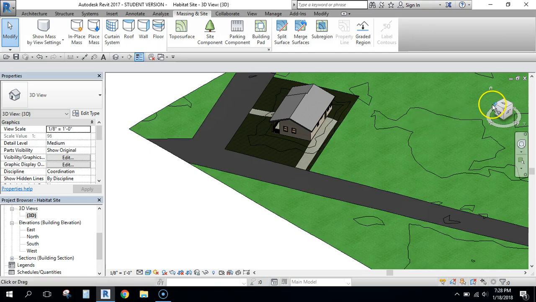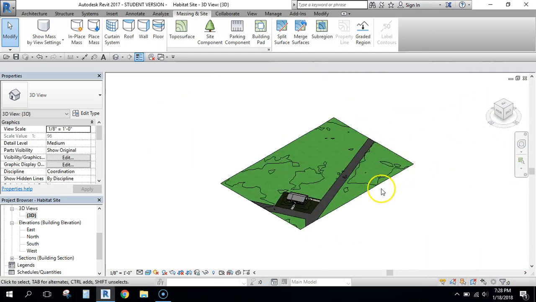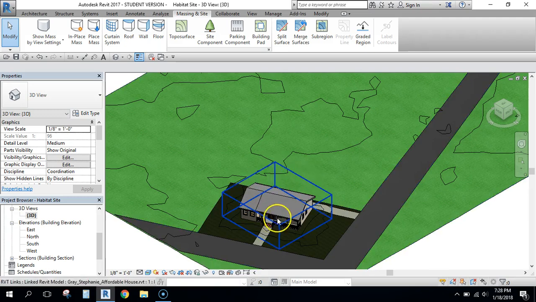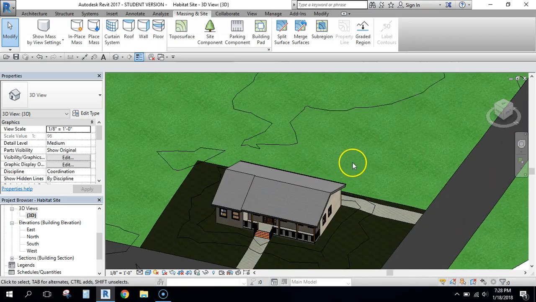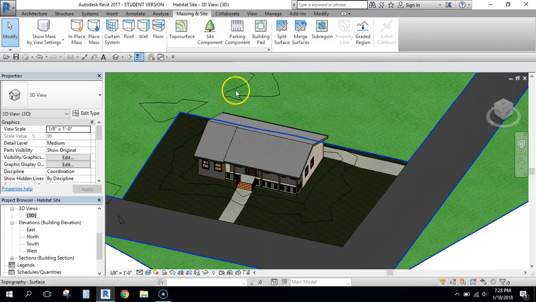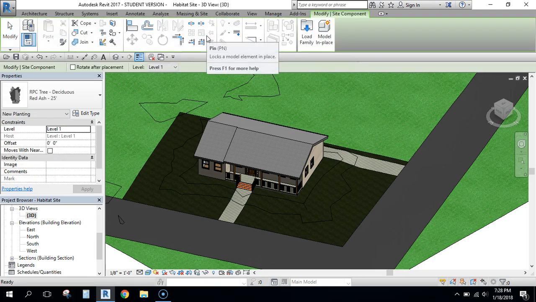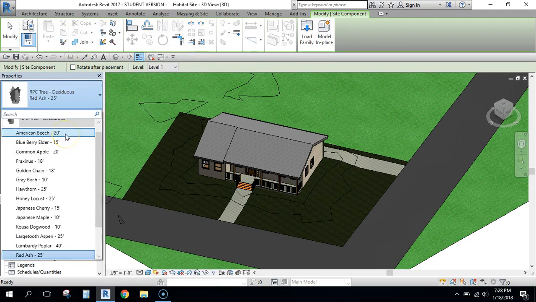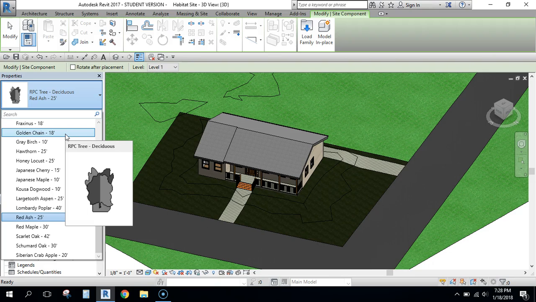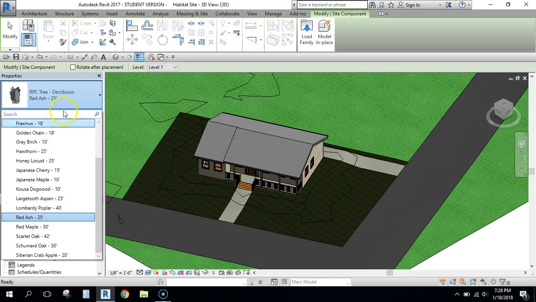The next thing I'm going to do is add landscaping to my house. I kind of like to do that in the 3D view if I can. To do that, you click Site Component, and there's several trees that will come up. What is not in here is bushes, and I kind of want some bushes in front of my porch.